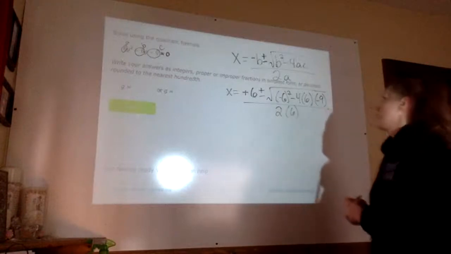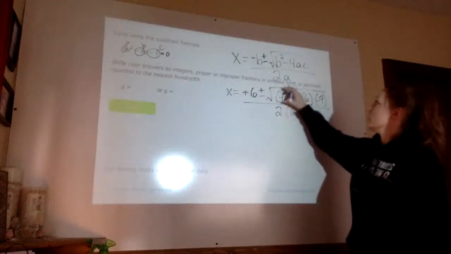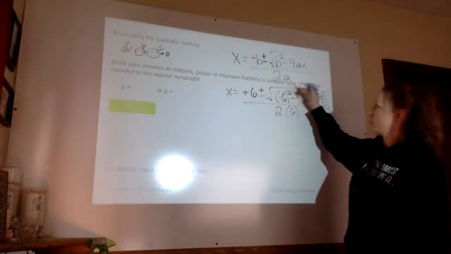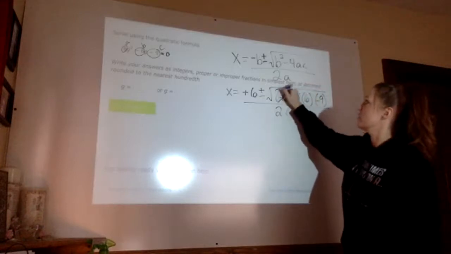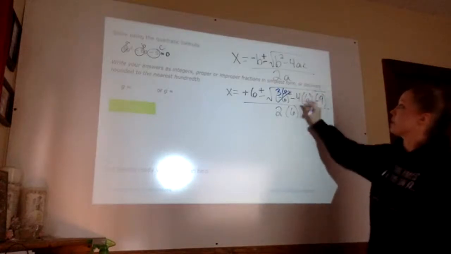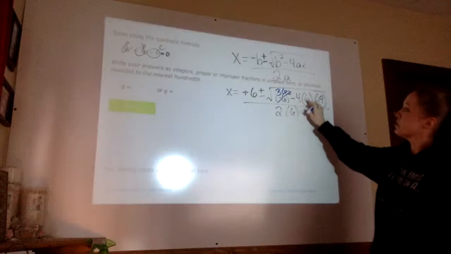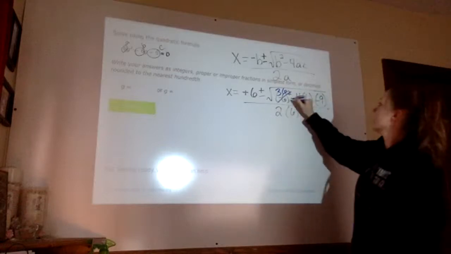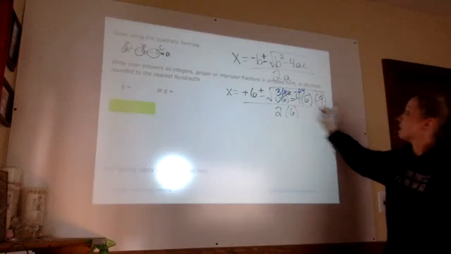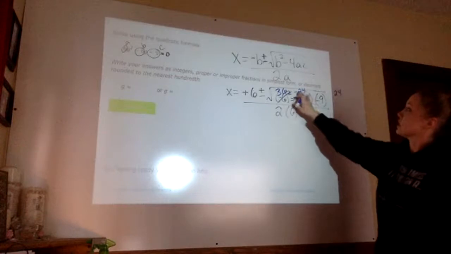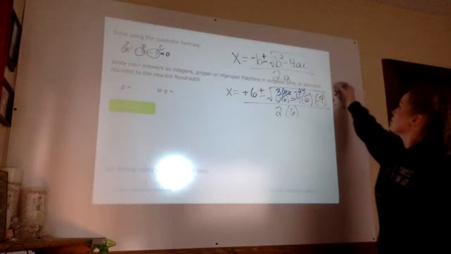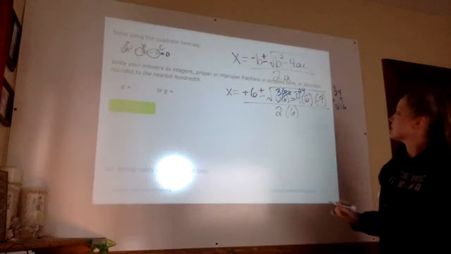So let's simplify this down. Starting inside here, I use the order of operations. So I'm going to do my exponent first. Negative 6 squared is 36. And then I've got this multiplication happening over here. So I've got a negative 4 times a positive 6. That's going to be a negative 24. And then a negative 24 times a negative 9. First of all, it's going to end up being positive because a negative times a negative is positive. And then times 9 is going to be 216.